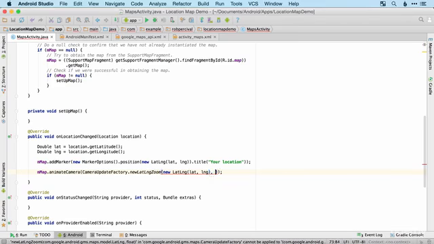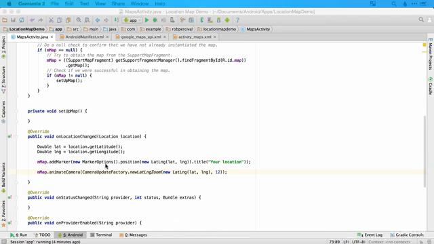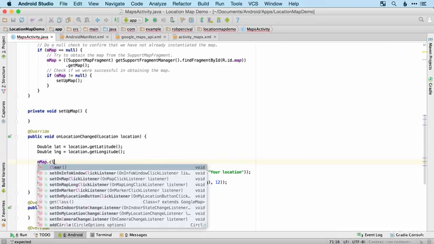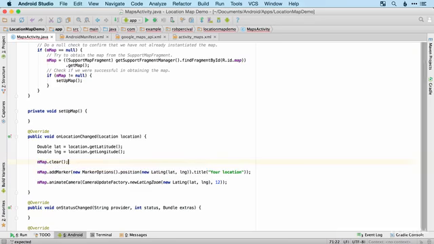Let's go for 12. And that's it. One thing that we might want to do is remove the marker that was there before when the location changes. And that's pretty easy to do. We just use mMap.clear. And that will clear any markers that were previously on the map.